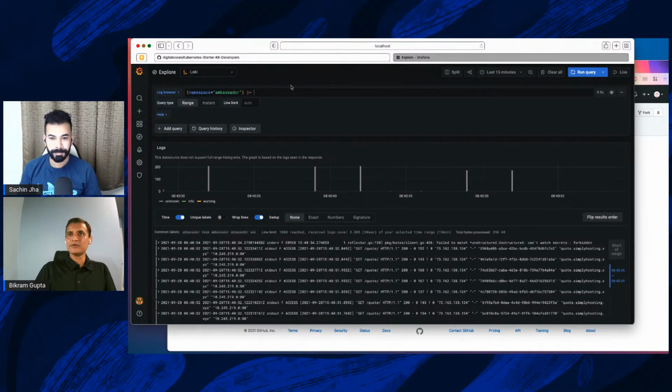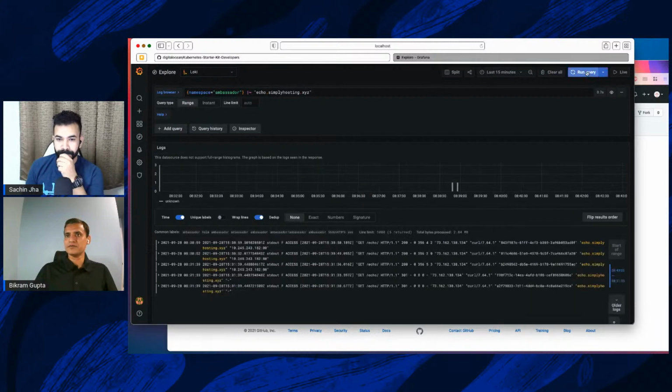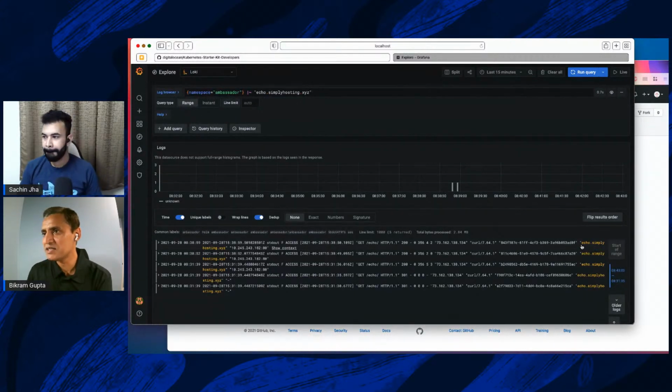So I'm going to look for a pattern which is echo dot simplyhosting.com.xyz. So I'm going to find this info, run query, and as you can see, echo simplyhosting XYZ. I was trying to get the echo path. That all went through fine.